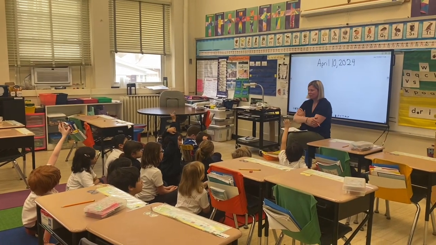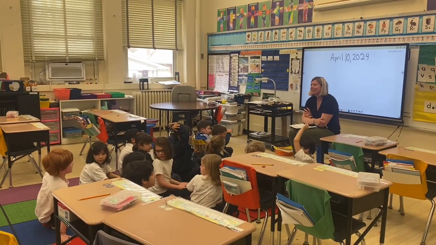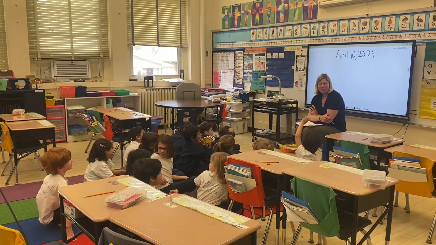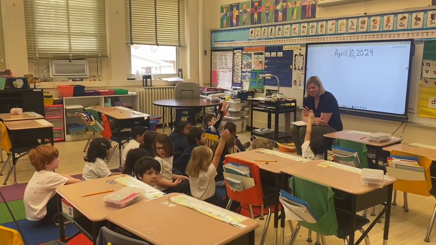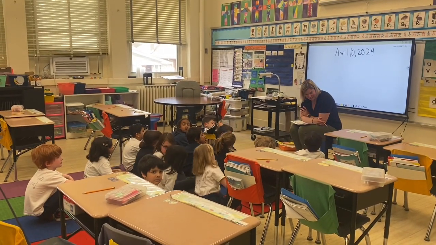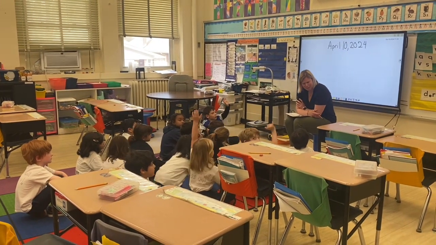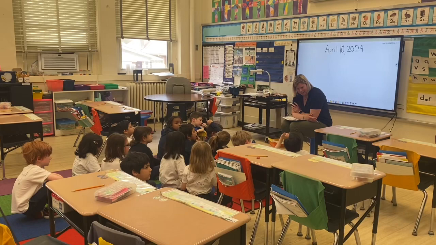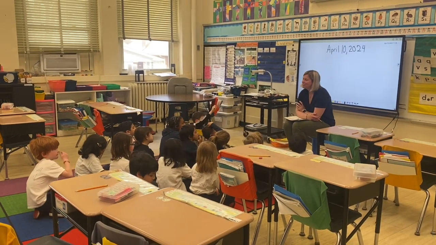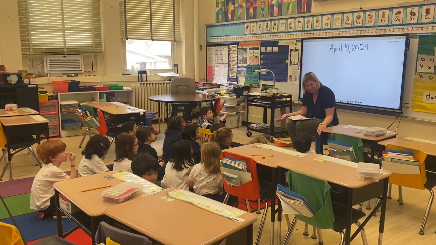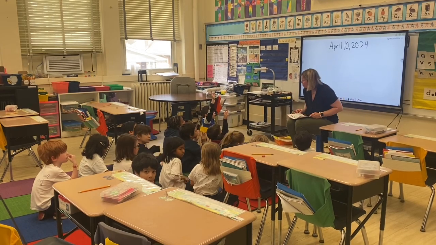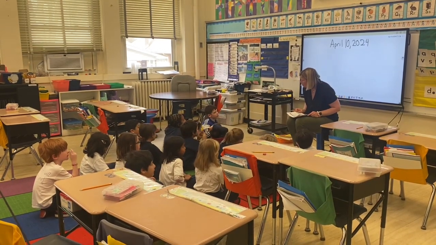I think Kevin has something to add to this. Yes, Kevin? It has diagonal sides. Oh, the sides are diagonal on the rhombus. Very good. What else about it, Isaac? It's also a parallelogram. How is it a parallelogram? Because the sides never meet. The sides are never going to meet. They run parallel to each other, right? I think Charlie has one more thing to tell me about that shape.